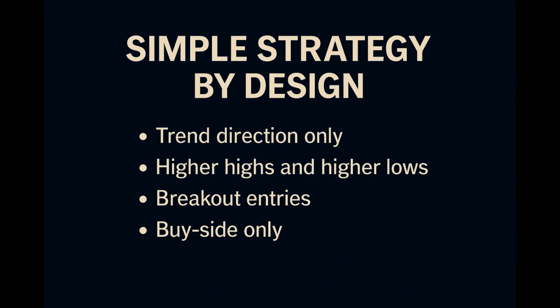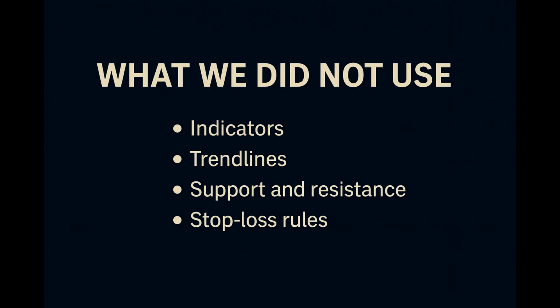In this illustration, we intentionally used the simplest possible strategy. We only traded in the direction of the trend. We only used higher highs and higher lows. We only entered on breakouts. We did not use indicators, trend lines, support and resistance, or even a defined stop loss. On paper, this looks clean and straightforward. In real life, trading is rarely that simple.